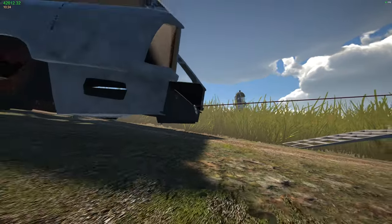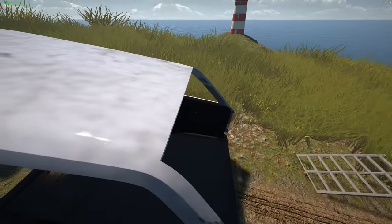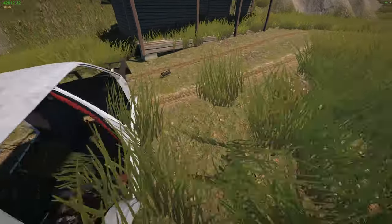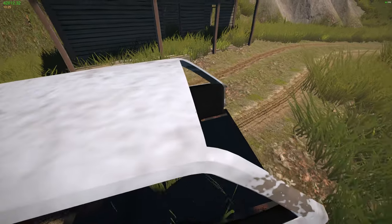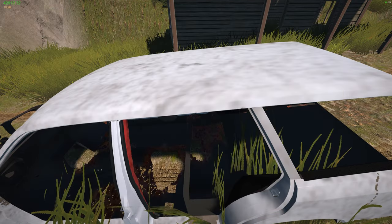Okay, we're just going to have to use our He-Man strength and spin this SOB around. So, let's do it. There we go. Yeah. It's a pretty light frame as it was, right? Well, we should be able to make some... Oh, wait, we should probably claim it first. Claim, please. There we go.